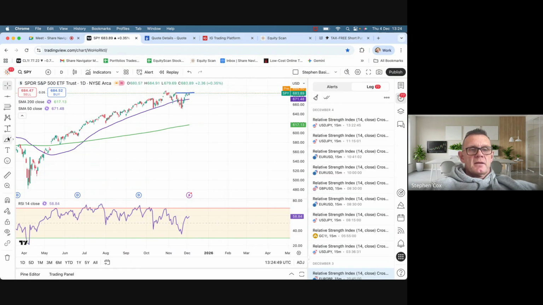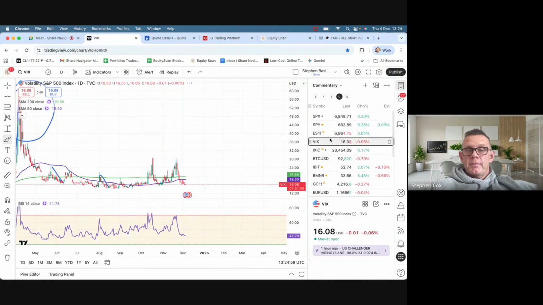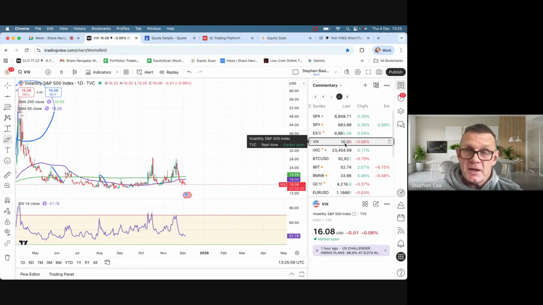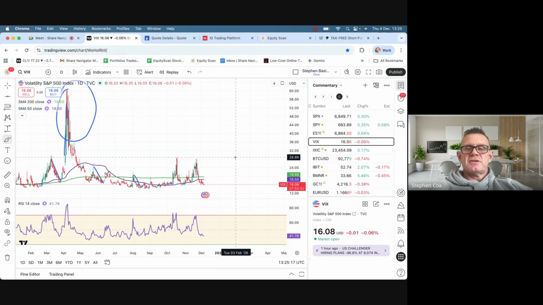So I think there's a possibility the market might get a little bit tired here and come back a little bit. And then I would do it. Because what's going to happen then? Your VIX is going to go up. Look, your VIX is at 16 now. So that's telling you the premiums you're getting in are very low at the moment. You want to see your VIX above 20, if possible. It's not going to be always possible, guys. But I would be patient and wait and see, can we get a little bit of an increase in volatility before I place that trade?